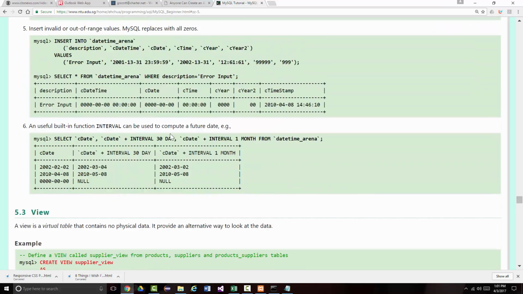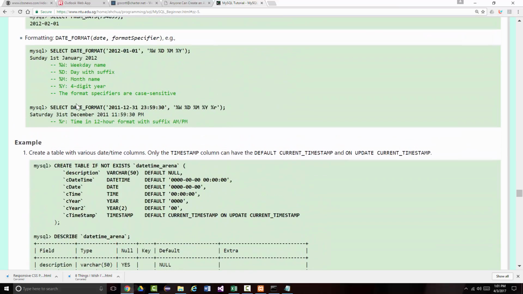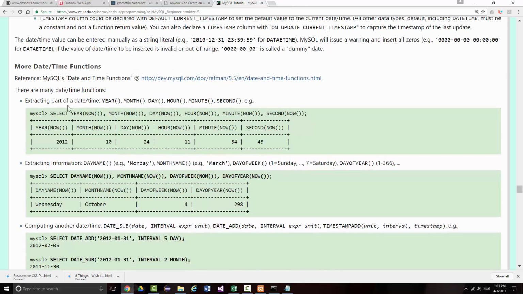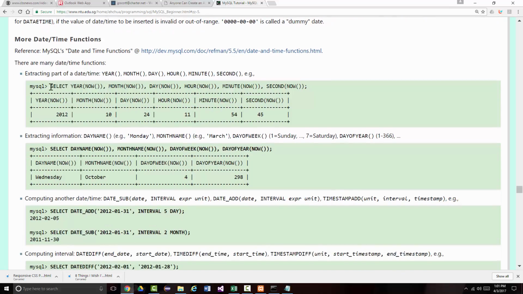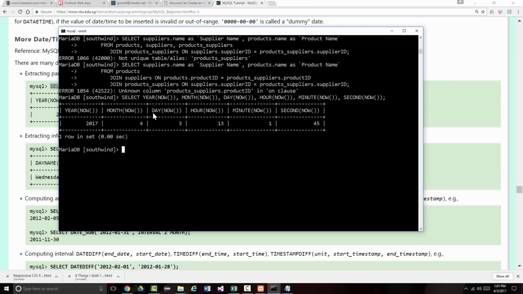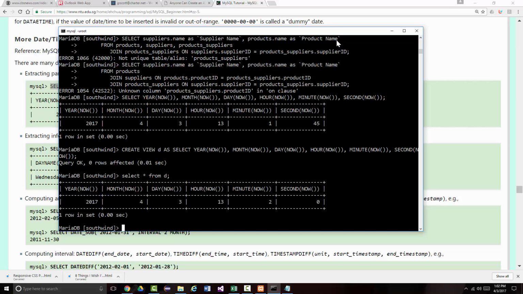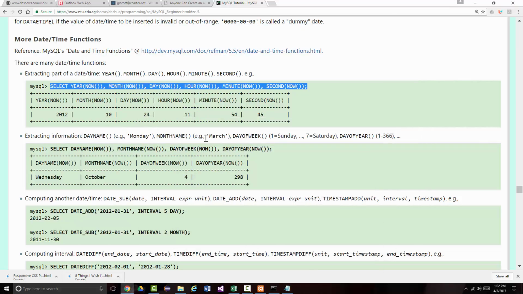Well, let's grab a query that we've previously done. How about that? So you already saw this query right here. If I don't want to keep typing that, I can put in the same query and I can say create view, let's just call it D as. Now if I select star from D, I get the same information. So view is just a saved query, period.